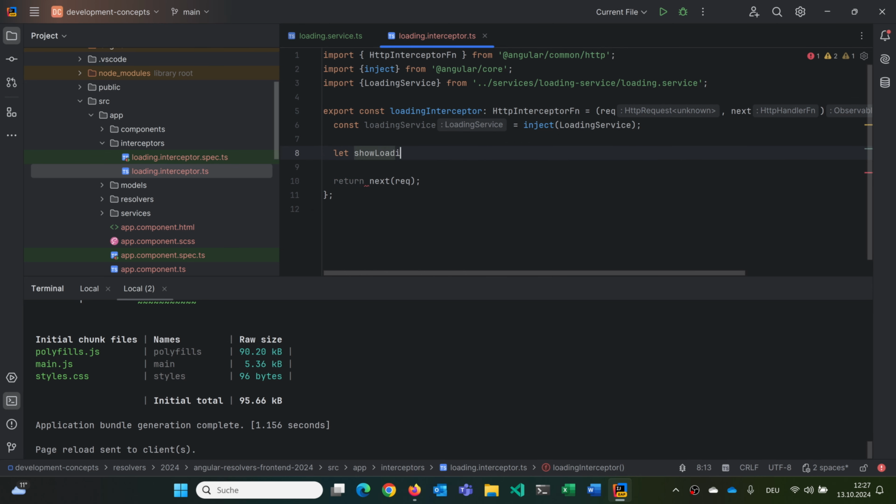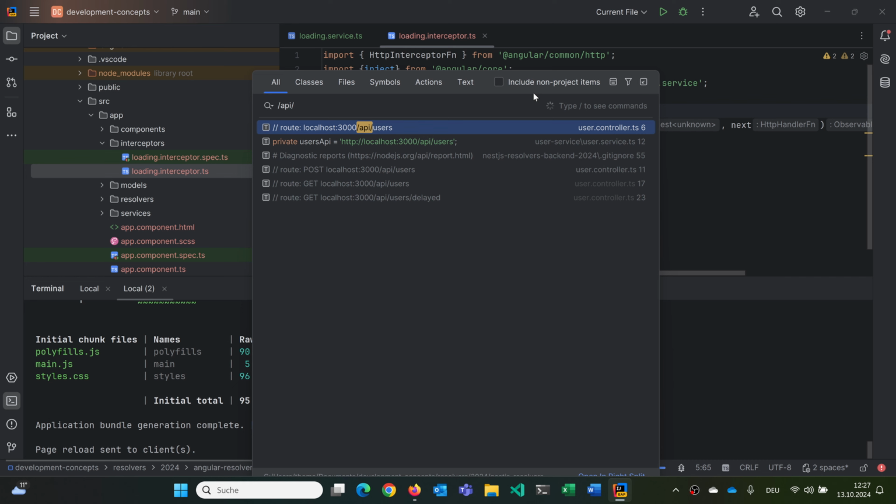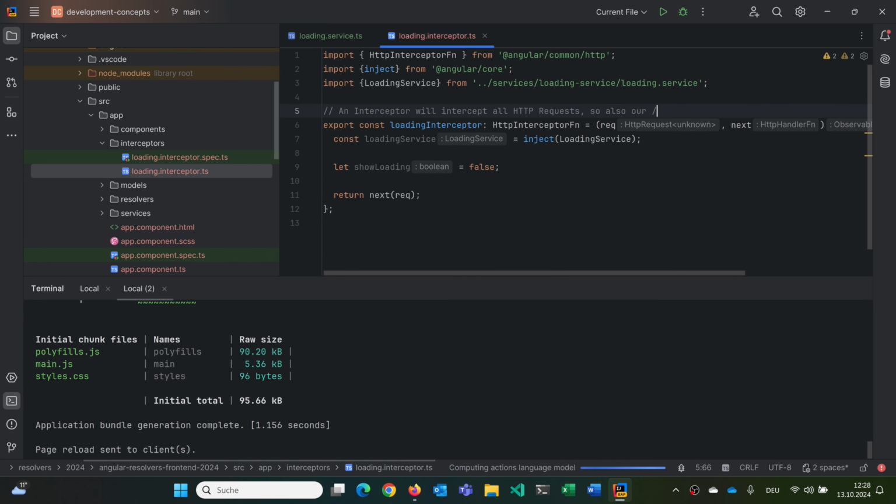Then we need to know if we are loading at the moment or not. This interceptor will intercept all requests that we are sending out, so an interceptor will intercept all HTTP requests, so also our /api/users request or /api/users/delayed request.